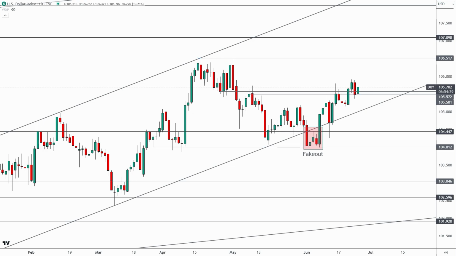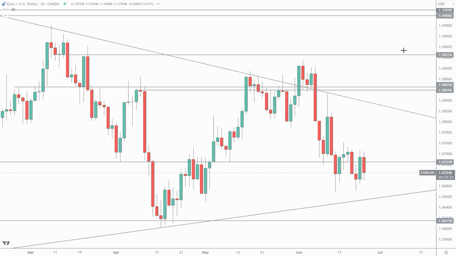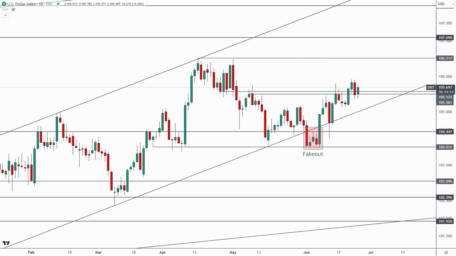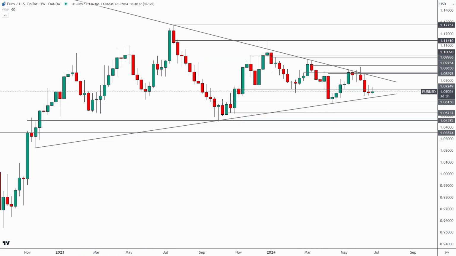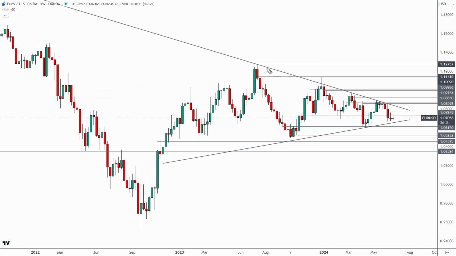Okay, now obviously if we get that and you're trading the EURUSD or analyzing the EURUSD, then this market could be below this trend line from late 2022 because notice how close the euro is to this trend line down here and the DXY still has a ways to go before 106.5. Okay, so a retest up here at these highs could put the euro below this trend line down here, but the weekly is going to be key because as you can see here for the euro, this pattern right here is holding up on a weekly closing basis. Okay, so some really key levels to watch here over the coming weeks.